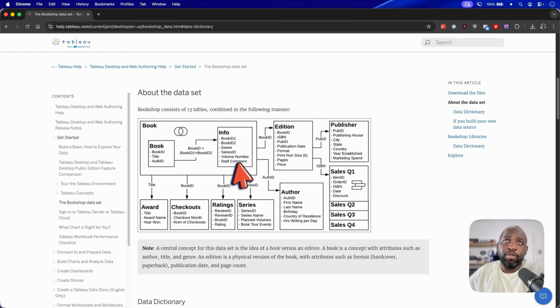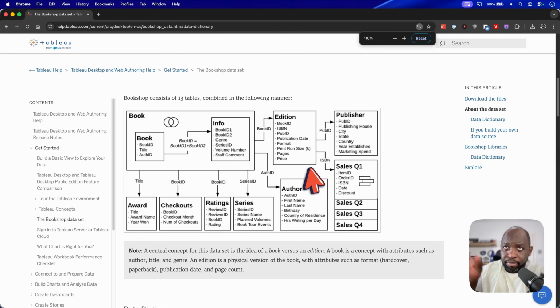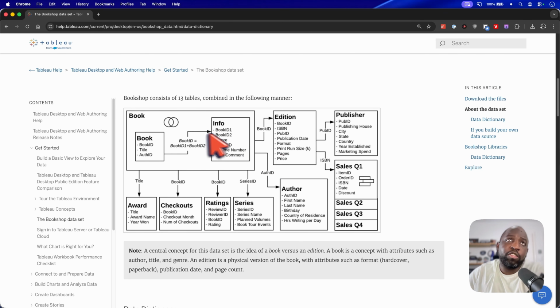This is the diagram. If you're not familiar with the dataset, this is how the dataset comes together, just for everyone's benefit. This symbol here is a join. So the suggestion here is you create a logical view which comprises two physical tables, book and info, with this join function here. So book ID 1 plus book ID 2. This should throw the AI off. We'll find out if it does or not. But I won't tell it any of that. I'll just say, look, do this analysis, and I'll ask it for information from this table, one of these other tables, and just see if it figures it out.